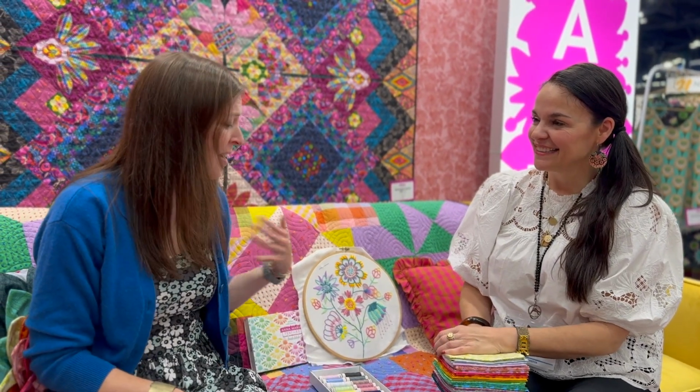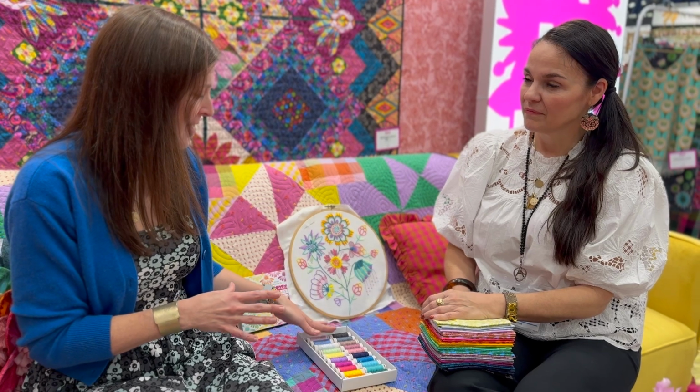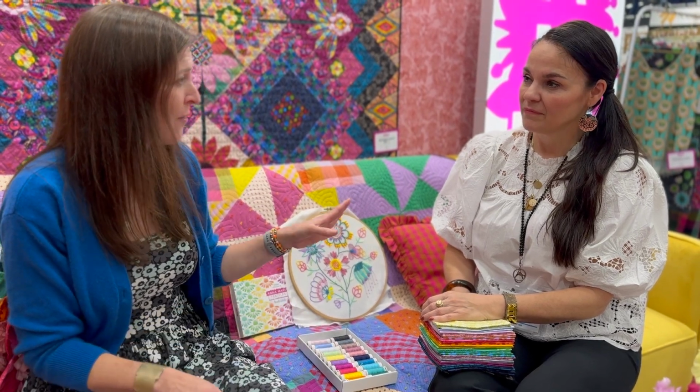Of course. Also, for people who are watching who may not know this, Anna's collection of 8-weight is only our second release of 8-weight thread. Right. So it's a brand new thread weight for us. It's an 8-weight 2-ply, and it was really important to have her involved and be a part of that launch. Yeah, thank you, because of the work that I do.